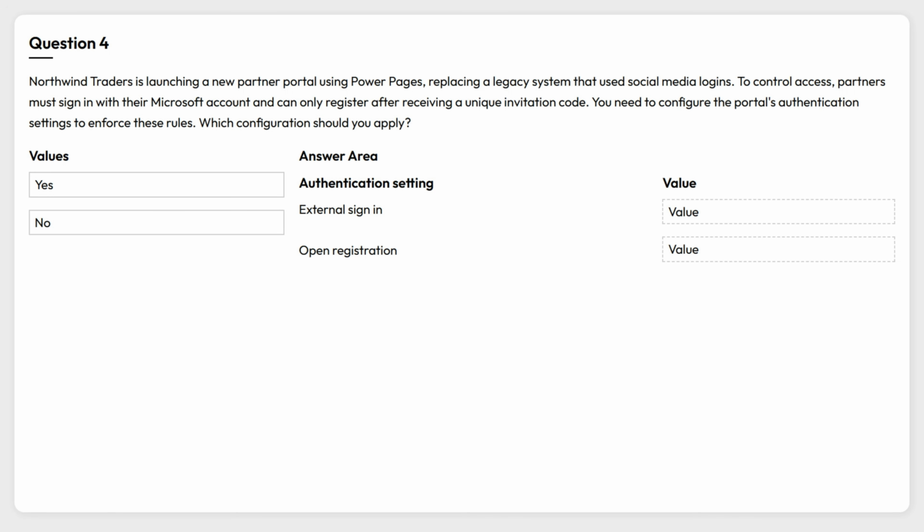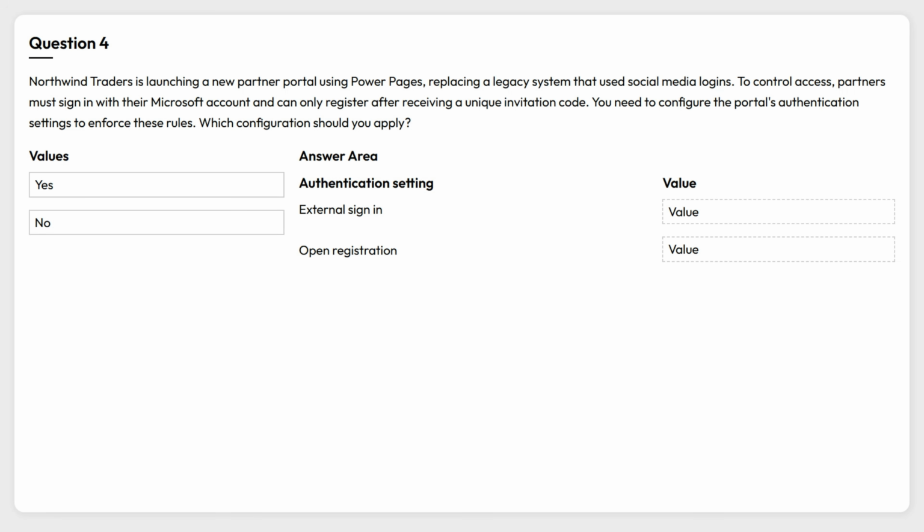You need to configure the portal's authentication settings to enforce these rules. Which configuration should you apply? On the left side, you have the values. On the right side, you have the authentication settings and you need to choose the correct value.